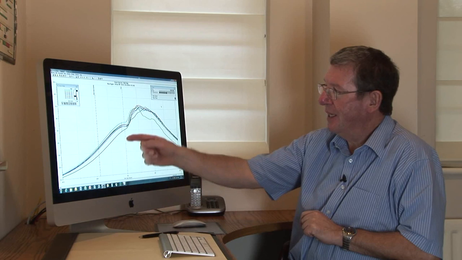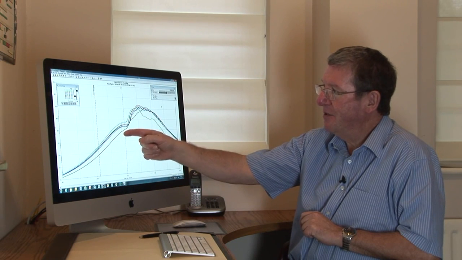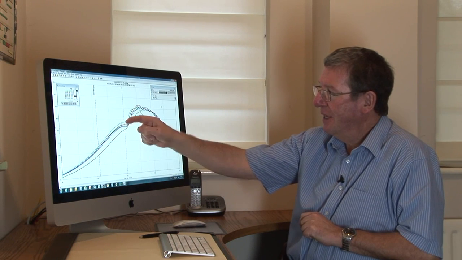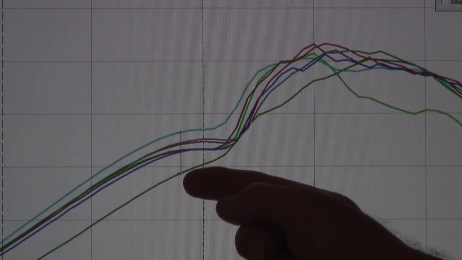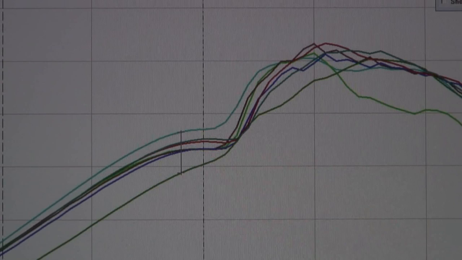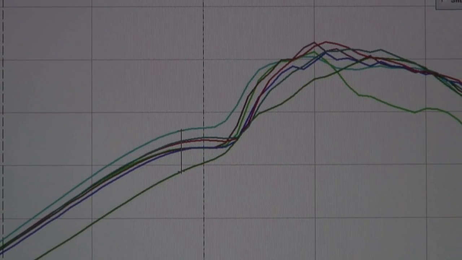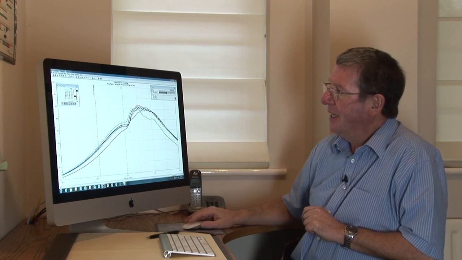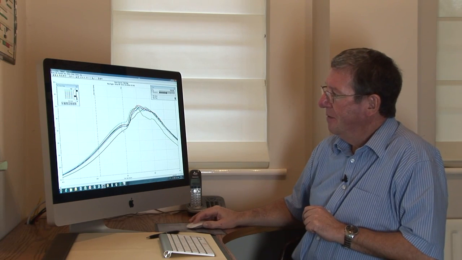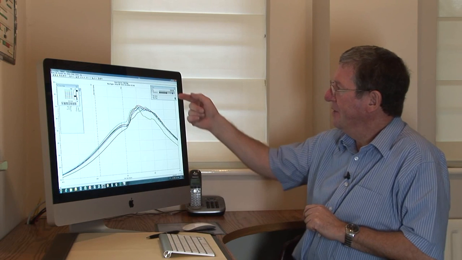Moving to the B bank, I can now see that I have one cylinder which is extremely low, and I also have one cylinder which is high. The low one is the one to worry about. If this is caused by blow-by, you could be risking a crankcase explosion. More commonly, it would be a valve problem. That cylinder we can identify as B6.